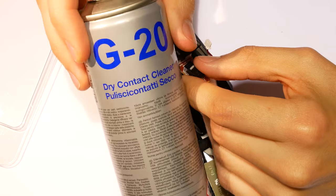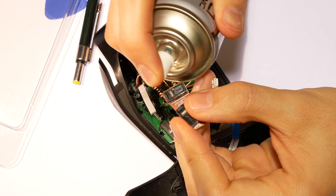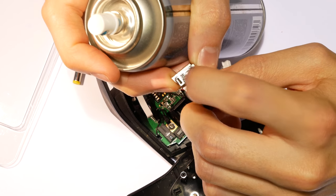If you want to try and extend the life of your current switches instead of replacing them, you can try and spray them with contact cleaner. It usually works, but only for a limited time. The best option is to replace them.